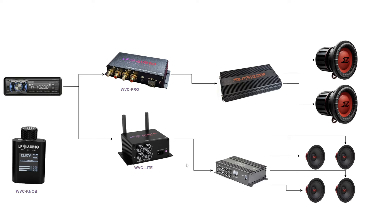In order to switch between the two units, we create something called a channel group. Via the LF Audio software, channels one and two from the WVC Pro are tied to channel group one, and channels one and two from the secondary unit are tied to channel group two. We simply press the top of the encoder on the WVC knob to swap between the two channel groups, allowing us to independently control the volume on each. We can even create channel group one as a four-channel master, so as we turn that volume up and down, all volume across the board goes up and down. Then as we swap into channel group two, we have a relative gain or attenuation just for the subwoofer.